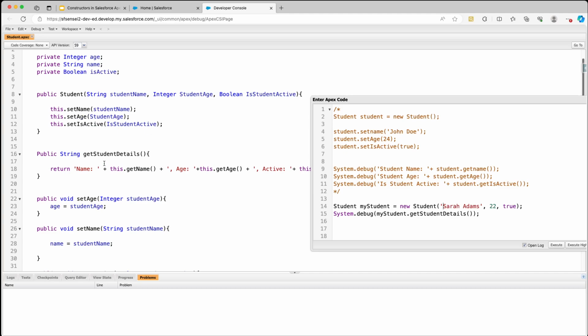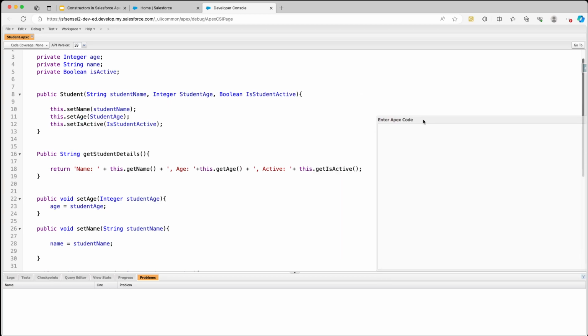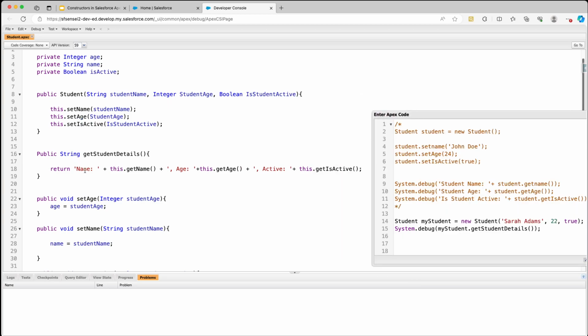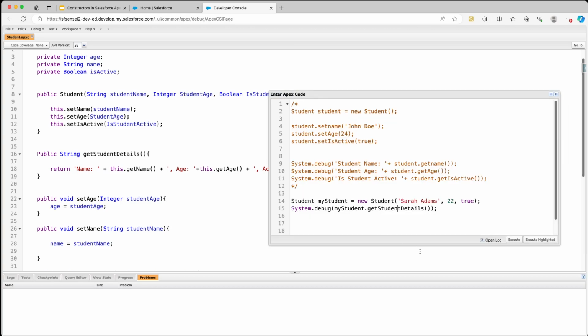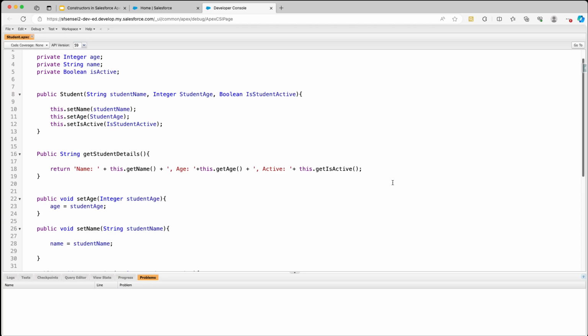And the second method that I'm doing is the debug get student details, which is using the getters that we had already written. It should return a string with the name, age, active, and it should use the getters to get those values. So I'm going to try running it. I have this set to open log. I'm going to execute it. Let's see what happens.